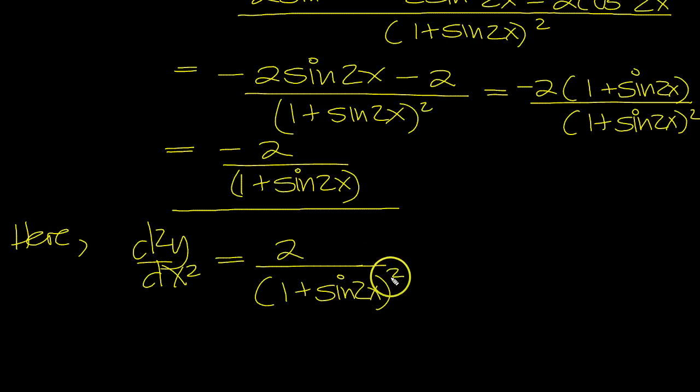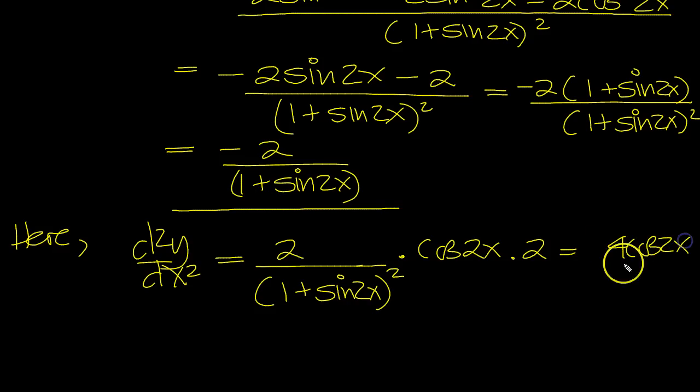But when it's underneath, it's to the power 2, multiplied by the something, because it's a function of a function, differentiated. This goes to 0, this goes to cos 2x multiplied again by the something here, differentiated, which is 2. So we end up with 4 cos 2x then. I hope you can see that. It was just layers of functions there, about 3 layers, I think. Okay, so there's d2y by dx squared then.